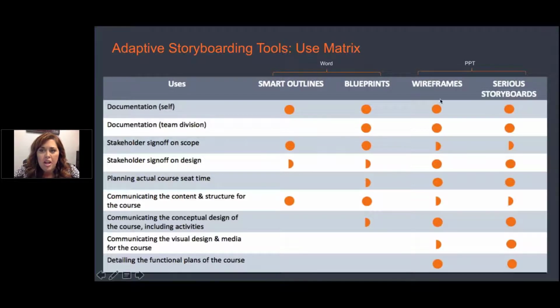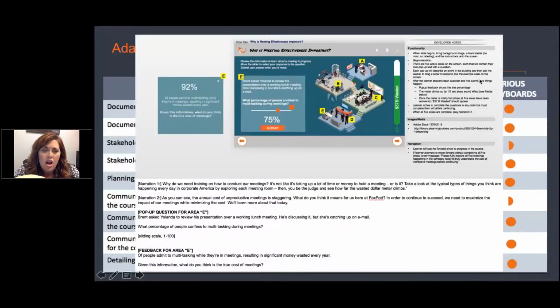And then the biggest difference between a wireframe and a serious or visual storyboard is just that we go one step further and we mock it up. So in this example, you're seeing a full mockup of what this slide is going to look like. Oh, it's going to be kind of a little cutout of a business, and I get to go explore and listen in on these meetings and then give my opinion, and they can see all of that. And then down here, they can approve all of the scripting, all of the feedback, what's right and wrong, do I want it described that way? All of the functionality is here. So truly the only difference between the wireframe and the serious storyboard is that we've gone to the extent of mocking up the screen.